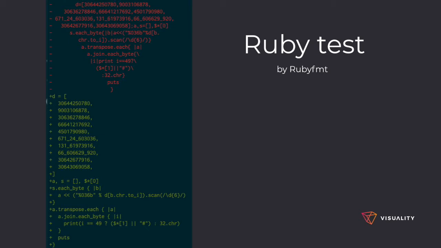So here is the Ruby test. Here we see that, as in the JavaScript world, all the objects are on the next line. Every item of each object in the table or something like that. So Prettier and Rubyfmt do it, and this is the test designed by Prettier. This is quite similar to the output of Prettier, which will be soon, and I think it's quite good.